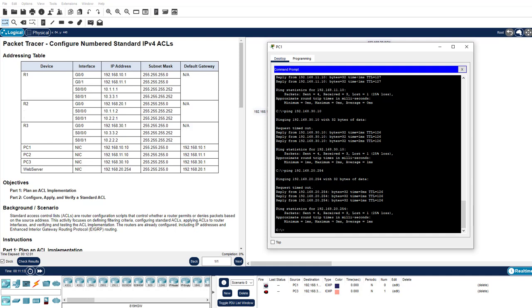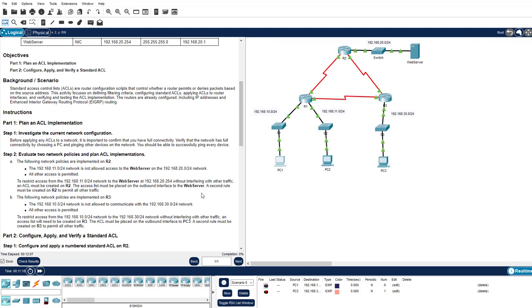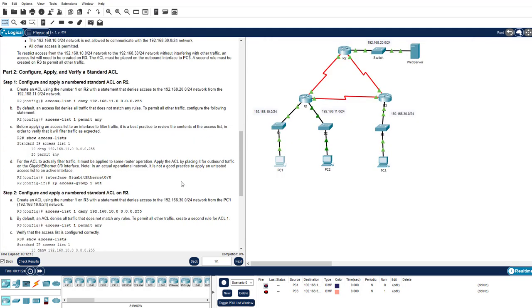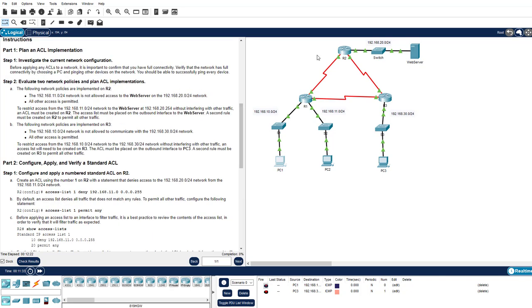Moving on to step 2, we want to define our filtering criteria and look at our network policies. On R2, we want the 192.168.11.0 network to be blocked from accessing the web server. PC2 is in that network that we are blocking. Aside from that, we want all other access to be permitted. Let's plan that out.